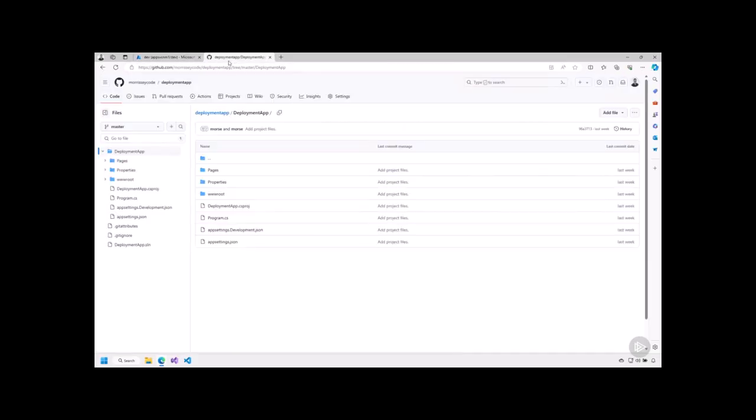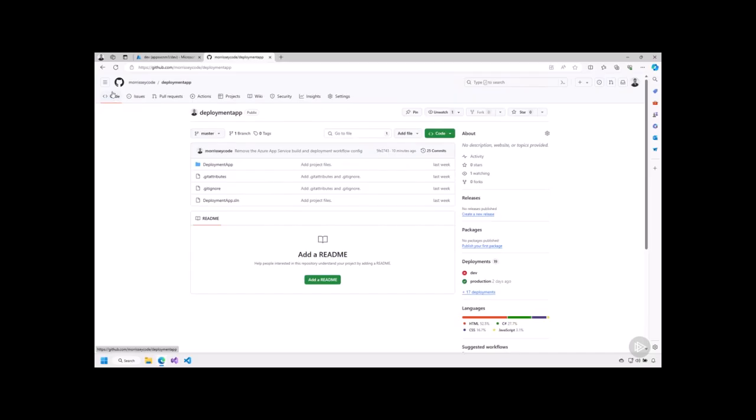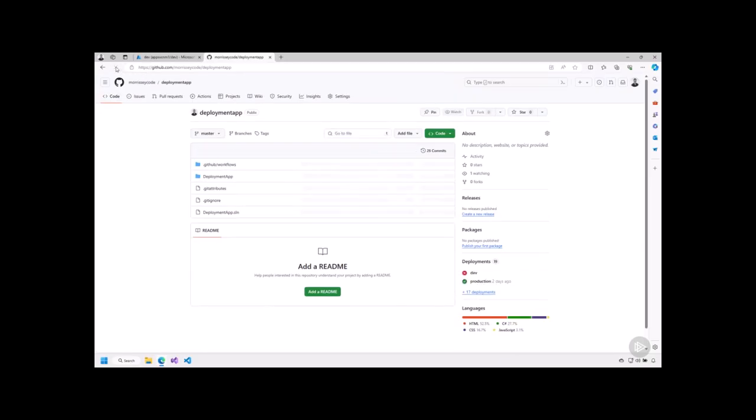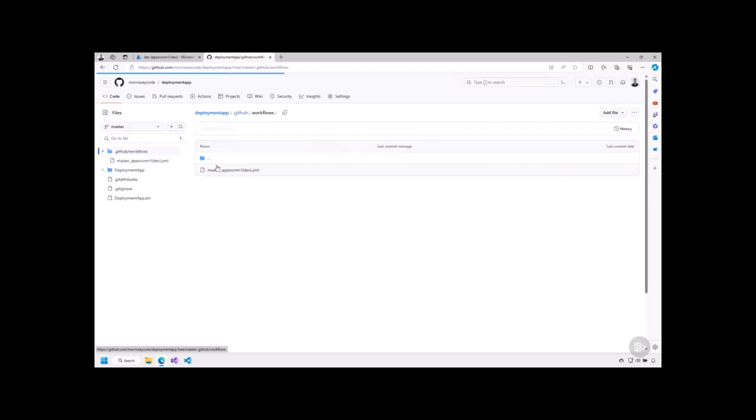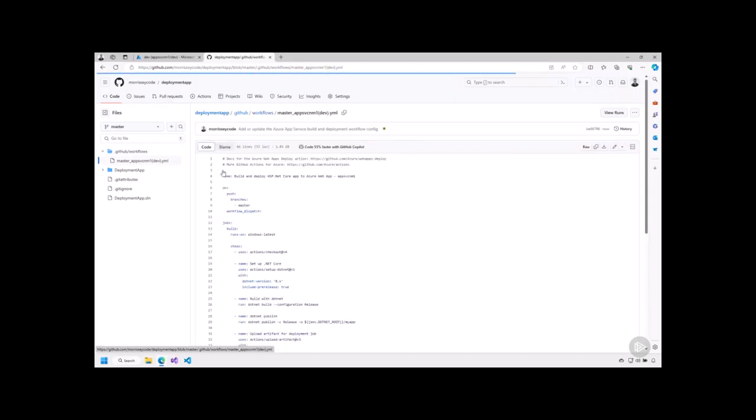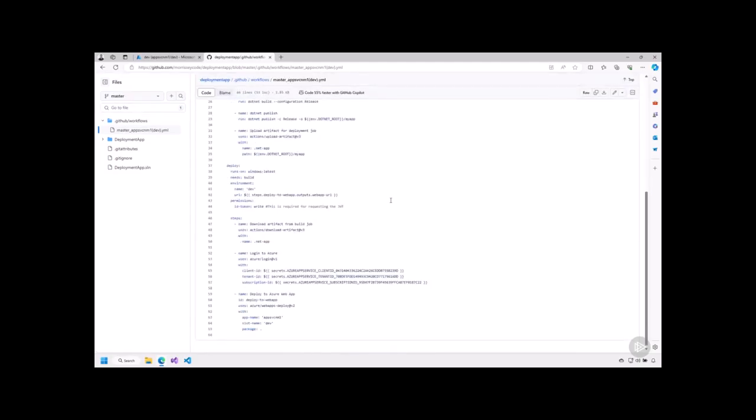Let's go back to GitHub and to the root of the code folder. I'll just refresh the page. And now there's a folder created, .github/workflows. This is where the GitHub Actions workflow files are stored. This YML file is the actual workflow. The YML extension stands for YAML, which is the markup language used by GitHub Actions workflows. So this is the same file you saw previewed in Azure. I'll go through this in more detail shortly, but notice these values for the Azure login action. These values are stored in GitHub Secrets for this repository.